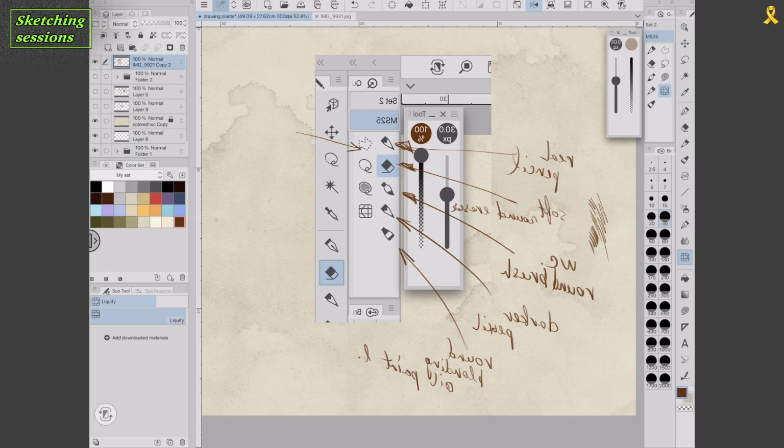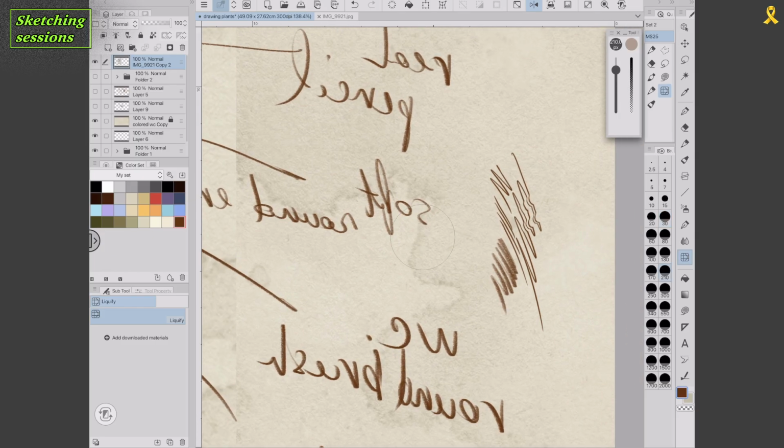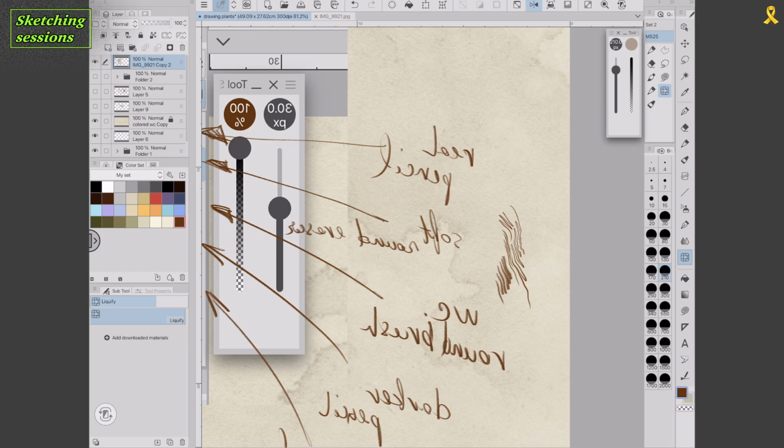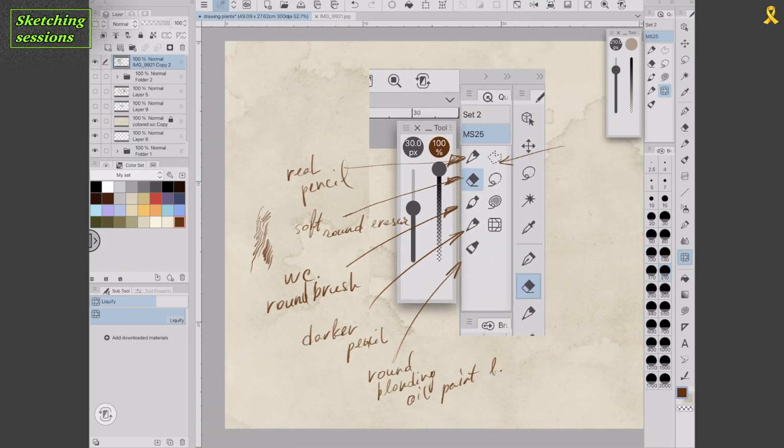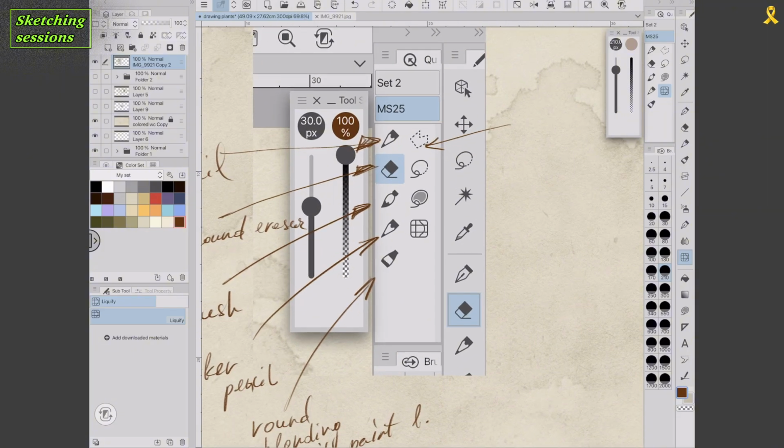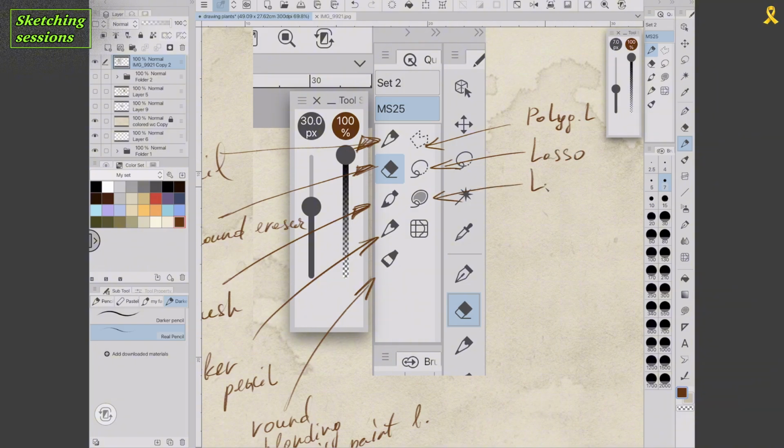For example, if I'm drawing portraits and I flip horizontal, I can recognize that I made some mistake, and the Liquify tool can help me to very softly refine my drawing or lines, etc. So again, polygonal lasso, lasso fill, and Liquify.